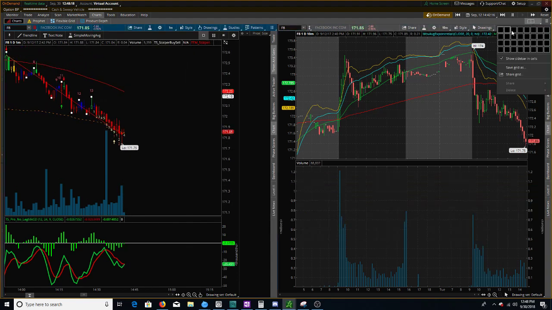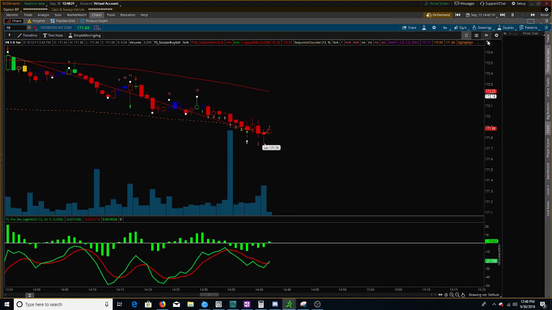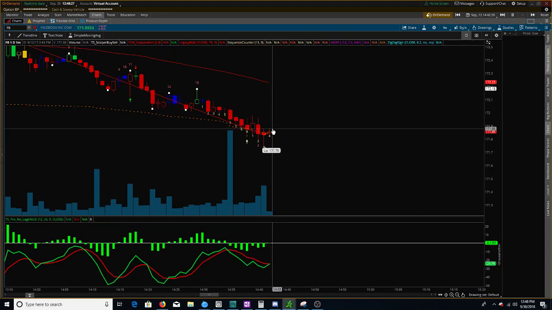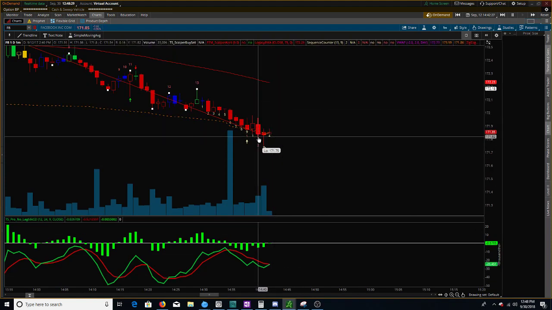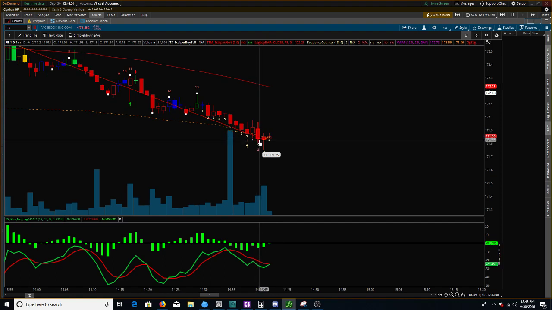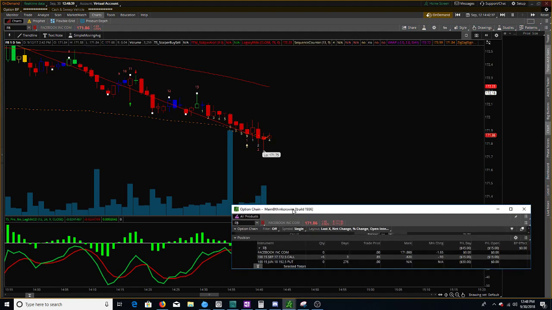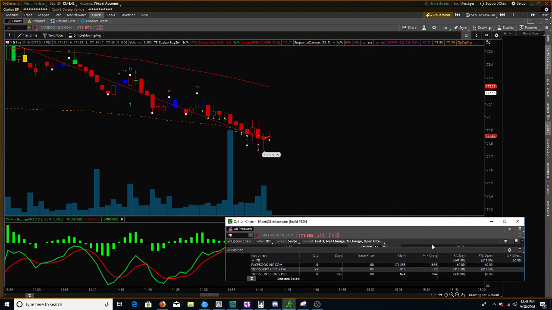And let me get rid of this 10-minute chart because it's not gonna help me. This is true bottom. You're about to see an arrow. Remember, I bought in back here because I thought that was true bottom, or even back here, I think. But so it dipped down to here. But in terms of options, I'm only down $15 on a $500 position. So being down only $15 on a $500 position, I don't think that's bad.